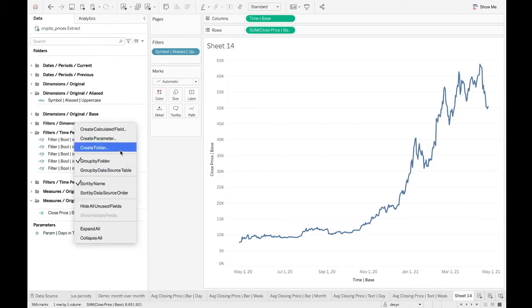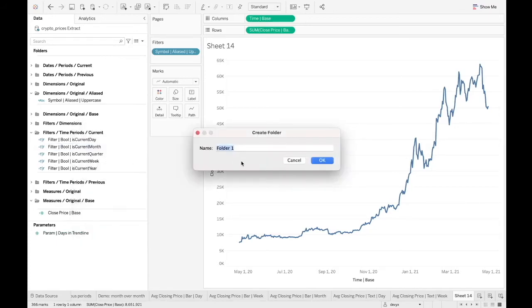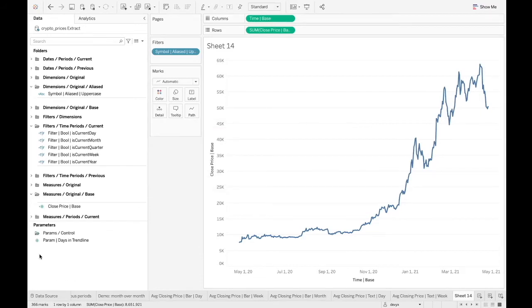Now, me always liking to be organized in my data pane, if you did have multiple parameters and different varieties of what parameters are doing, sometimes it's nice to group these by folders, just like we do for our calculated fields. So I'm going to call this params and then /control. So anything that I'm using as kind of controlling my visuals, perhaps as inputs my users interact with to control the visuals, I'm going to end up putting into this folder.